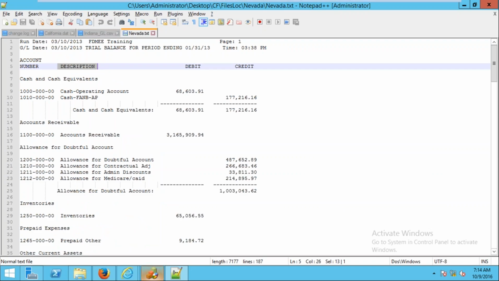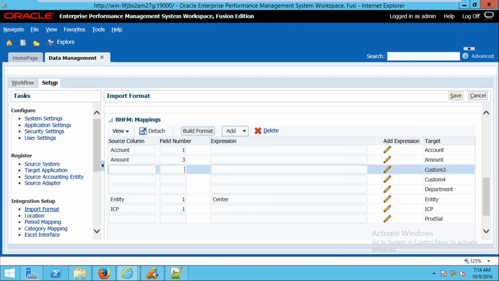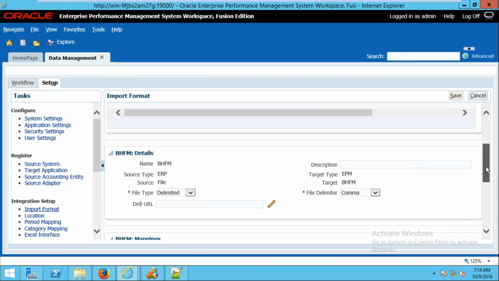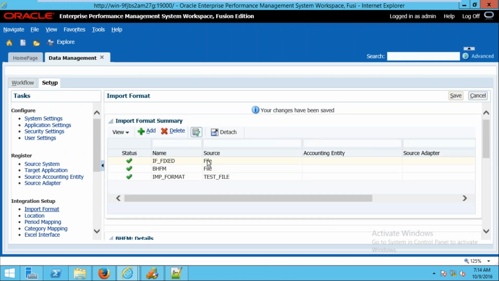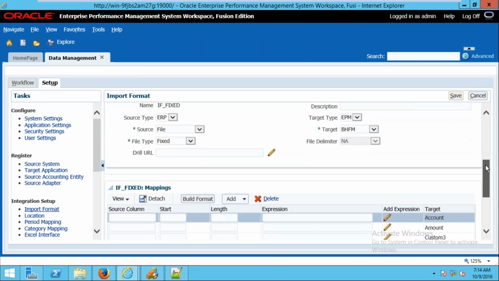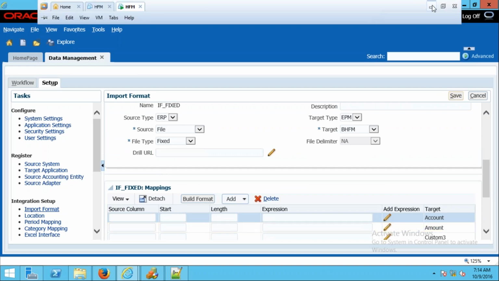Sorry. So that will represent your total information column wise. So fixed width will start from the starting character and take the number of characters. So here you can see, this fixed format will take the starting character and number of characters, and that will be represented.